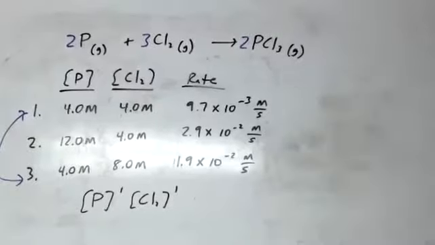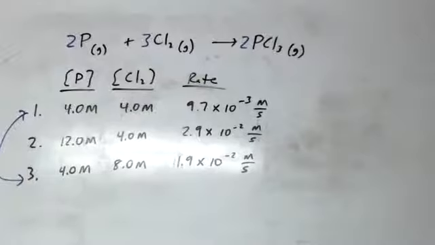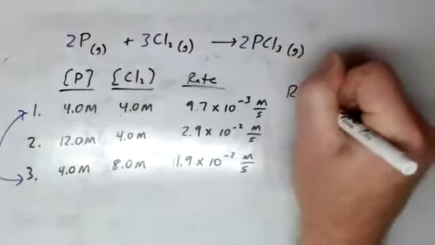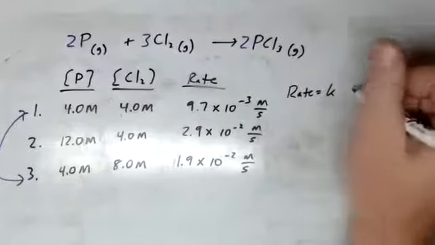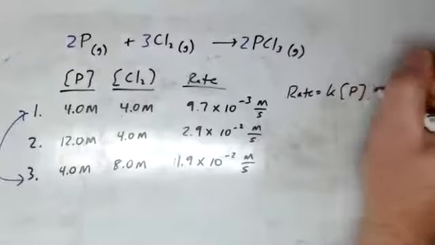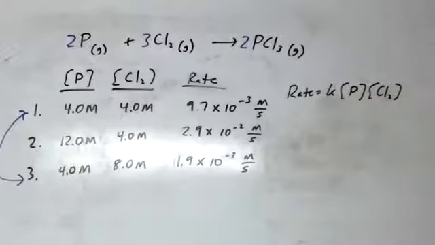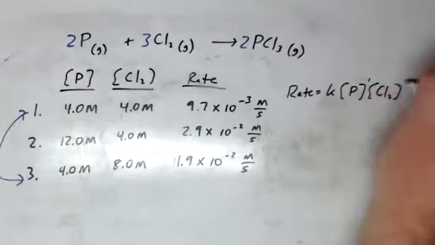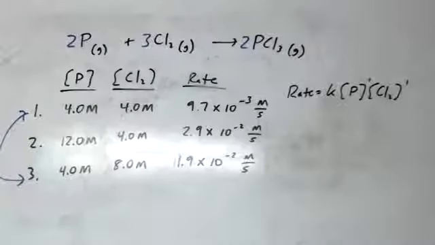So we can put all this data together now and come up with a rate expression. So rate is going to equal a constant K times the concentration of each of our reactants. And now we can flesh this out a little bit more. Since we know that the P and the Cl2 are both first order reactants, we're going to raise each of those to the first power. Next thing we want to do here is figure out what the value for K is going to be. So what I want you to do is take a couple more minutes here, figure out what the mathematical value for K is, and very important, make sure it has the right units as well.